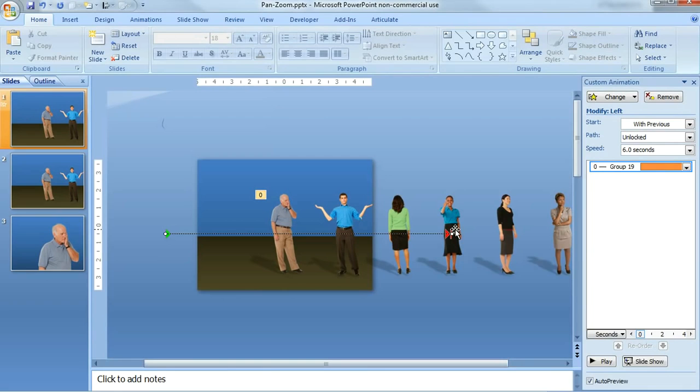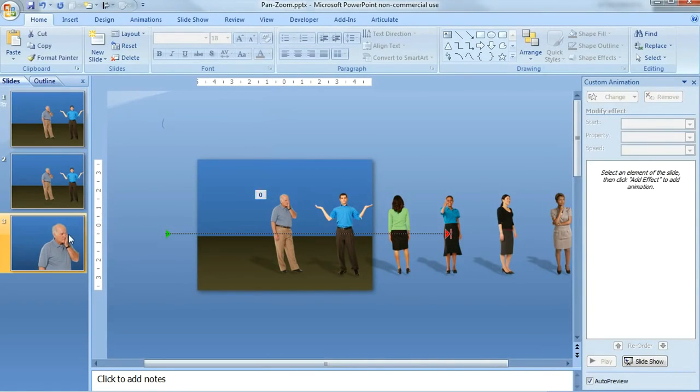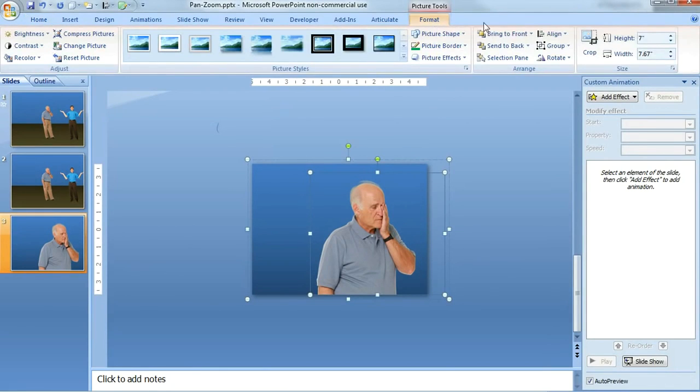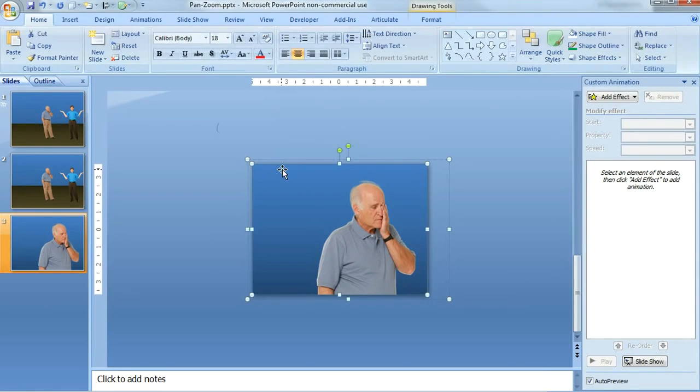Now let's think about how we can zoom in on this last character here, this guy. What I've already done here is on slide 3, I created a larger version of that same image. I just copied the same graphic, and then I sized it up quite a bit to take up most of the slide. And then I used PowerPoint's cropping tool, which you can get to from the Format tab, and then choose Crop, just to get rid of the part of the image that I didn't need. And I grouped that image with the same blue rectangle that I used for the background of the previous slides.